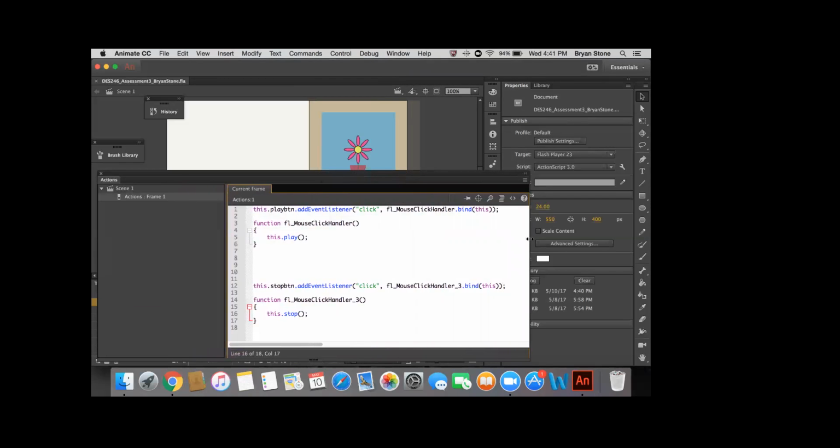Okay, change the B in play button to a capital B, and do the same for your stop button. Line 12, this dot stop. Oh, that looks good. Okay, close your Actions panel. There's a little X in the left-hand corner of that box.